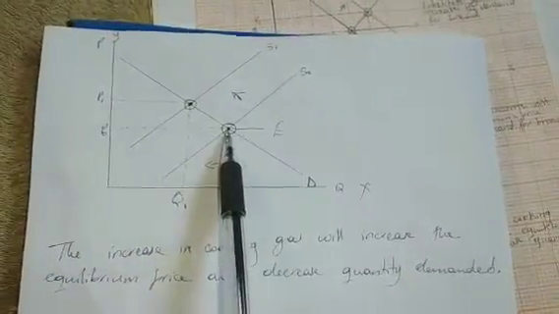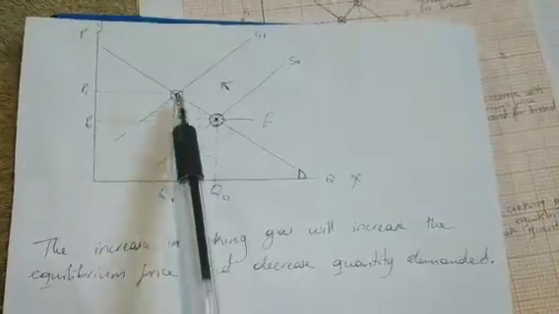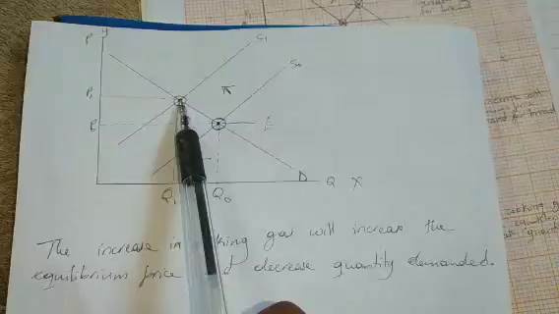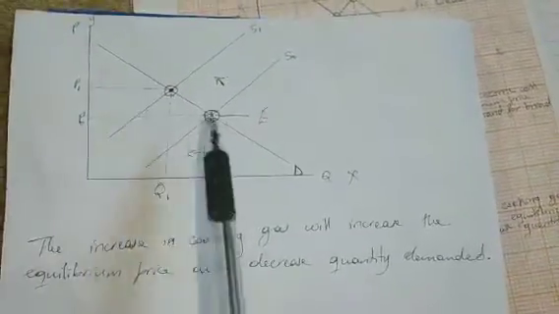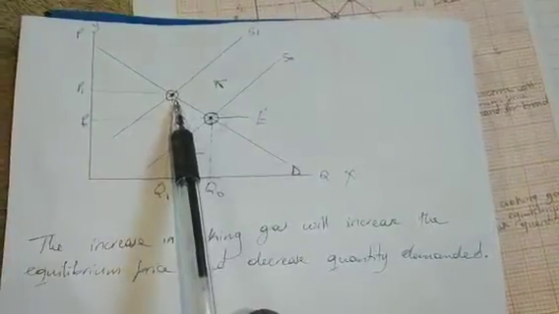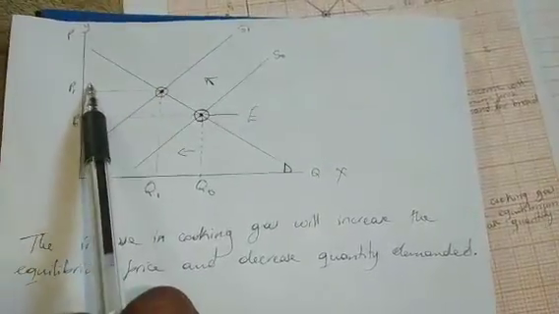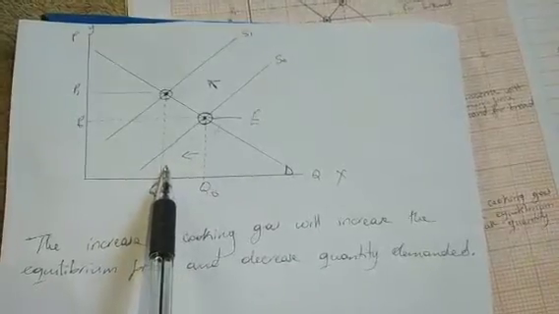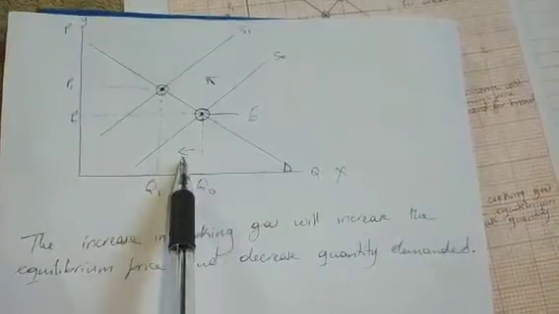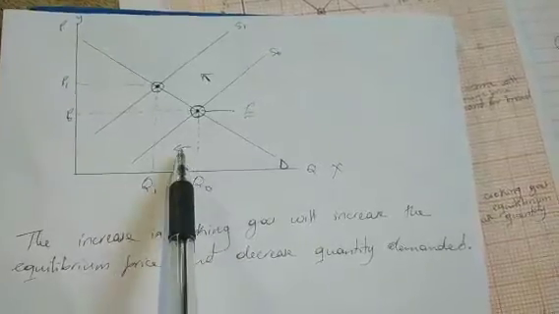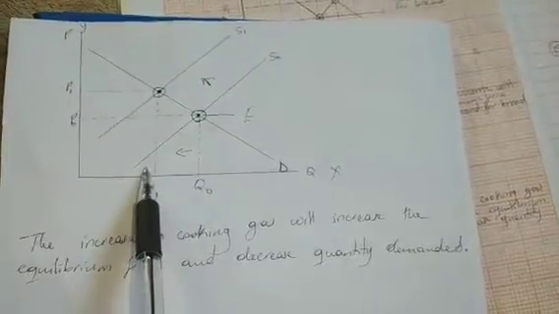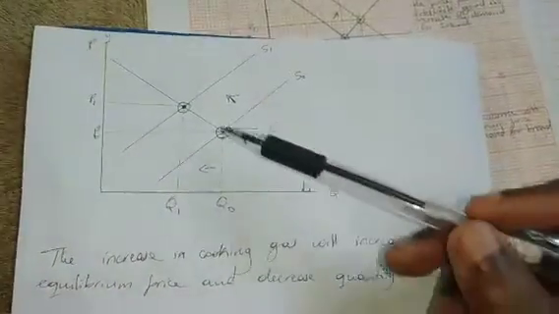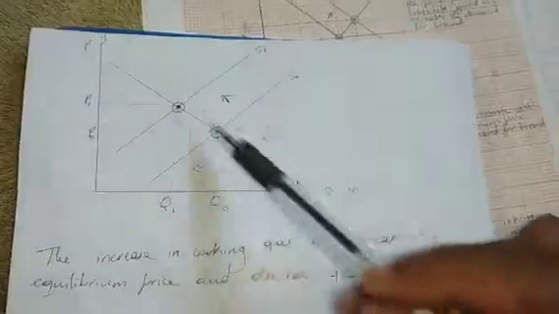However, when it increased, it will cause the equilibrium price to increase. Once the equilibrium price is increased, people would then demand less of that particular product. As you can see, once there's an increase, the demand will also be affected. Persons will tend not to purchase so much of this particular good. Then they might, in this case, resort to purchasing something else. All right, so the diagram basically explains everything.